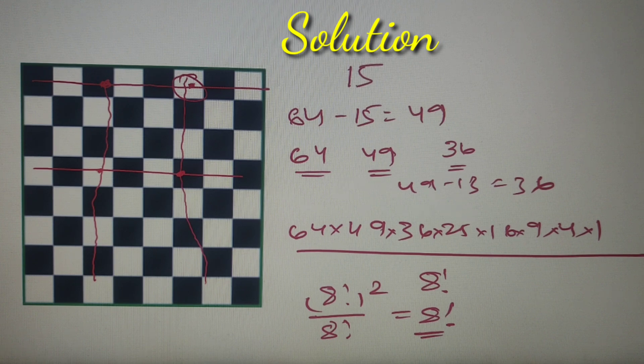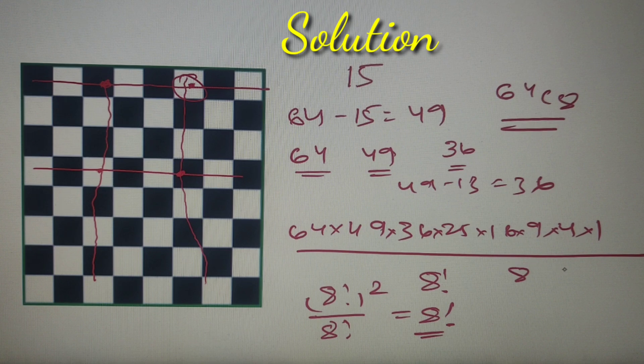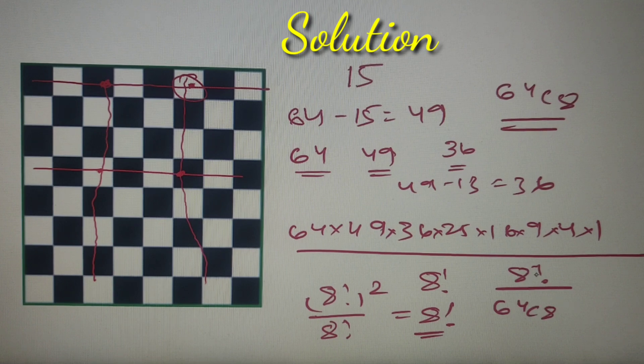Now we have to find the probability of doing so. Now if we had to randomly place 8 rooks on our chessboard, we can simply do it in 64C8 ways. So our probability is basically number of favorable cases by total number of outcomes. So I can say that our probability is equal to 8 factorial by 64C8. Now this is our final answer and you don't have to calculate the actual value, you can leave it over here.